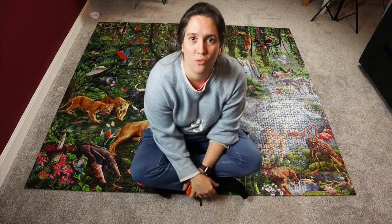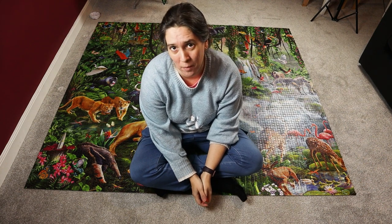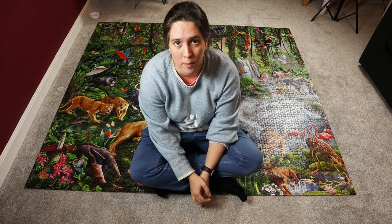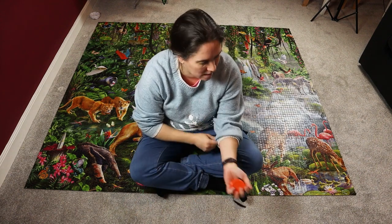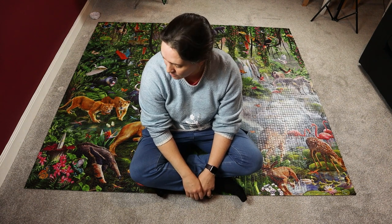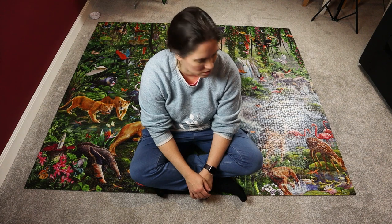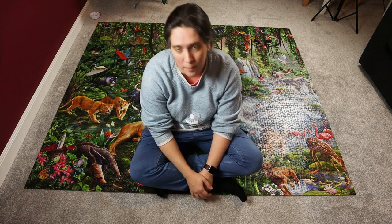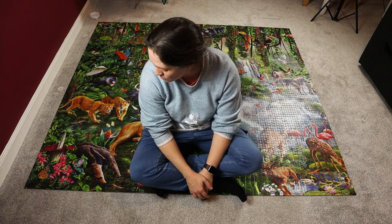Other statistics I don't really have. I think the most obvious one would be how long it's taken me. And unfortunately, I have not been timing this puzzle. It's been quite a busy time for me. I've had to have breaks from it for a fair while. And the fact that it was such a big section to work on as well meant that I couldn't really focus on timing it. So I don't have timings, unfortunately, for this puzzle, but I have thoroughly, thoroughly enjoyed it.